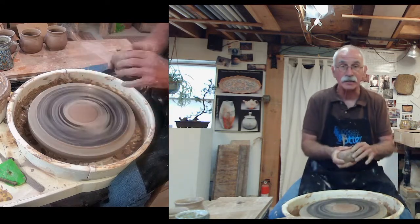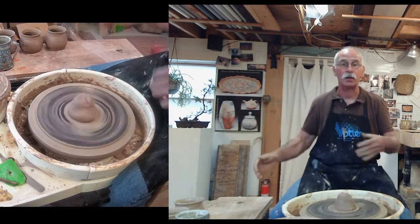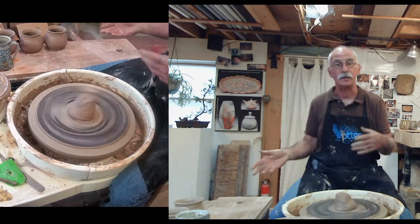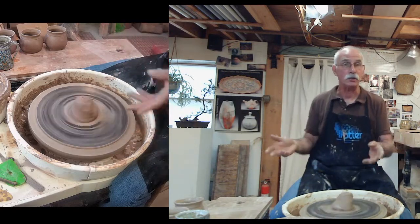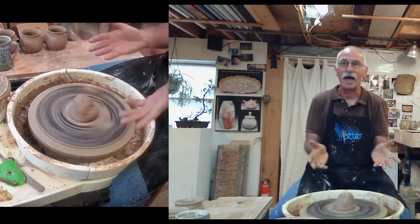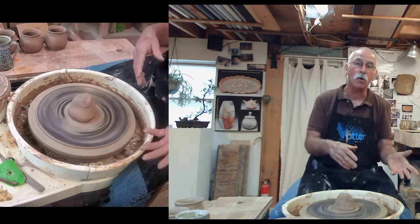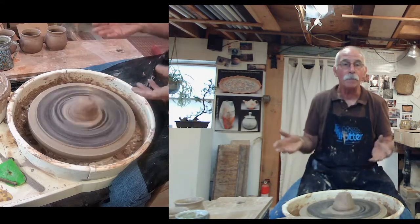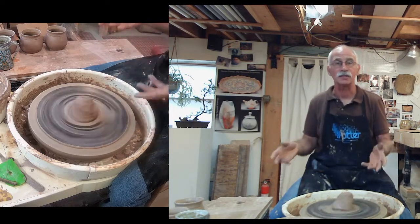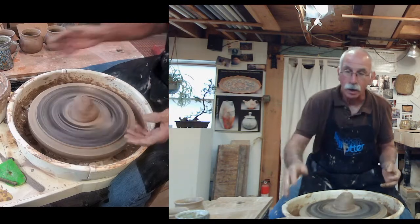Now, if I made a stencil and I spent 15 years becoming a master stencil maker and learned how to put them on, I could make a copper plate, a zinc plate, or I could use my computer today and make a plate out of that and print them. They would all be the same. If I made a mold using plaster or clay to make a mold, all my pots would look the same. I like the irregularities of me.